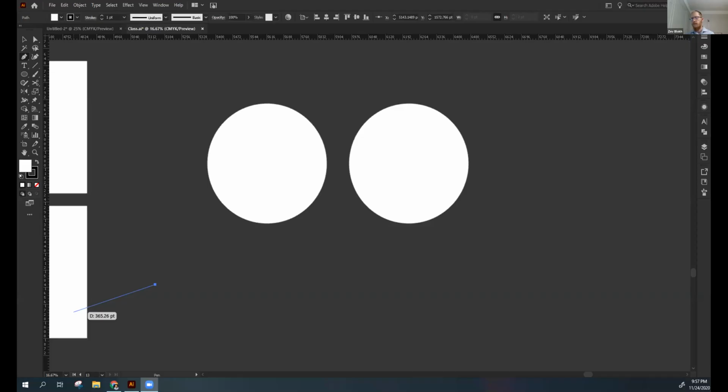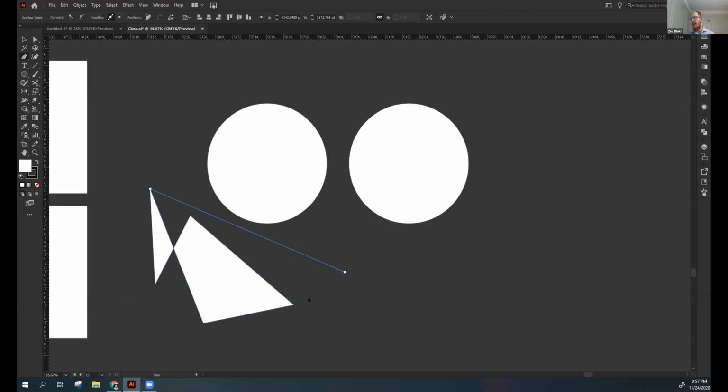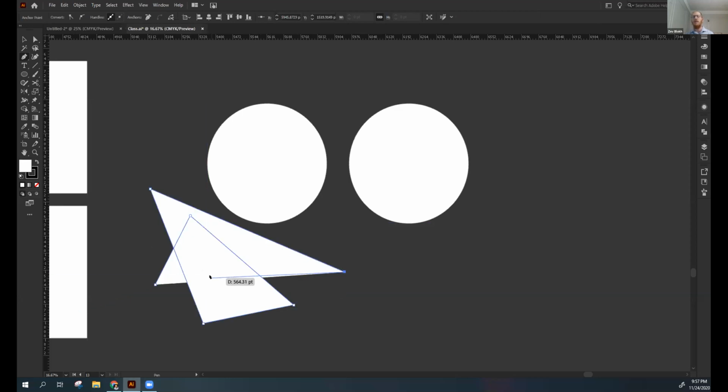No, I'm sorry. You press V. I'm still within the pen tool. Okay, so I'm in the pen tool and I'm making shapes, and as long as I don't select anything else, I'll remain within the pen tool.